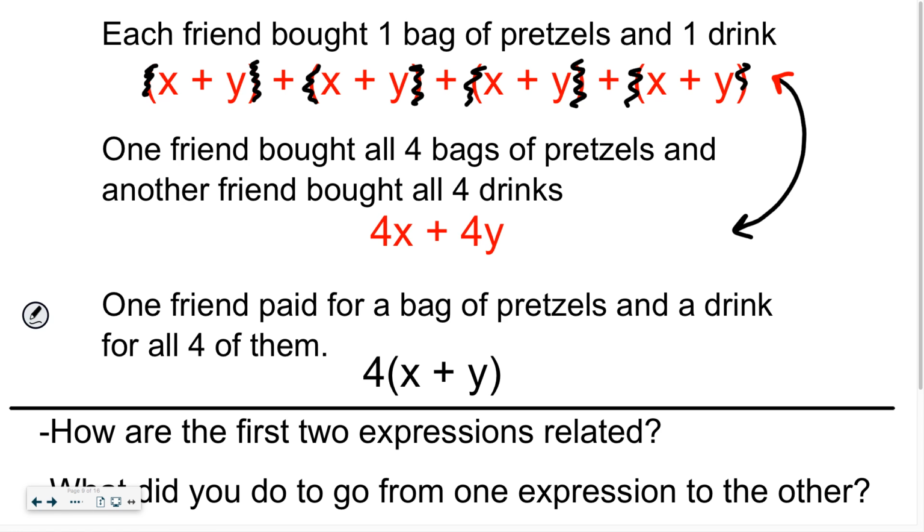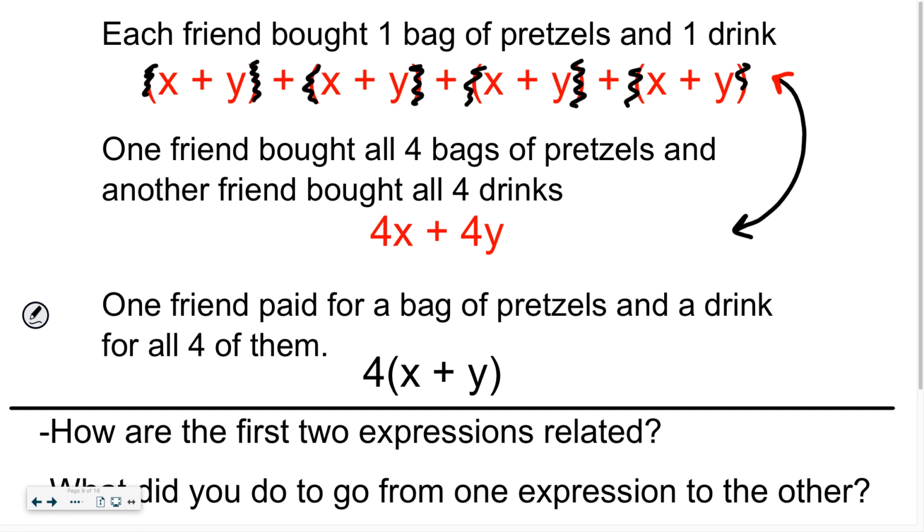Does anyone remember the property? I know this might be very mathy. That tells me it doesn't matter the order that I add things together. They'll still give me the same value. Starts with a C. Properties. Anyone remember? We don't talk about properties a lot, but it tells me if I add things together. Commutative property, perfect. The commutative property tells me I can add things together any way. 10 plus 5 is the same as 5 plus 10. x plus x plus x plus x is the same as 4x.